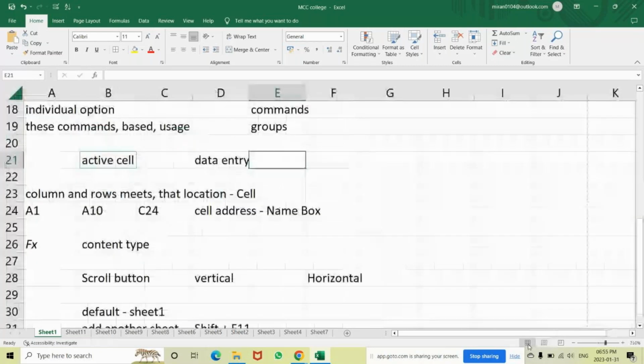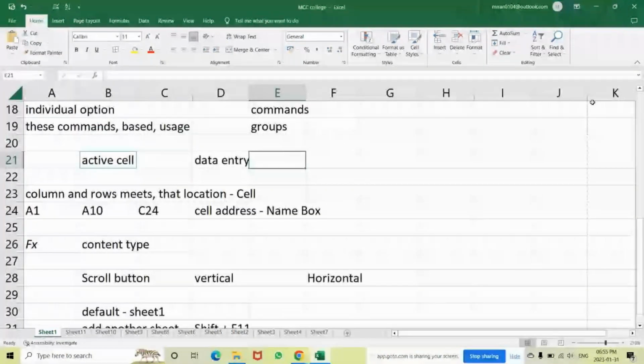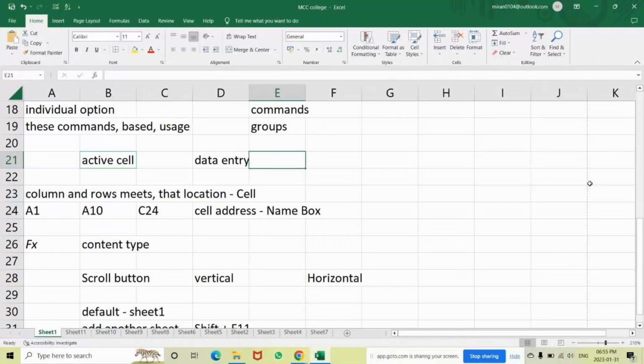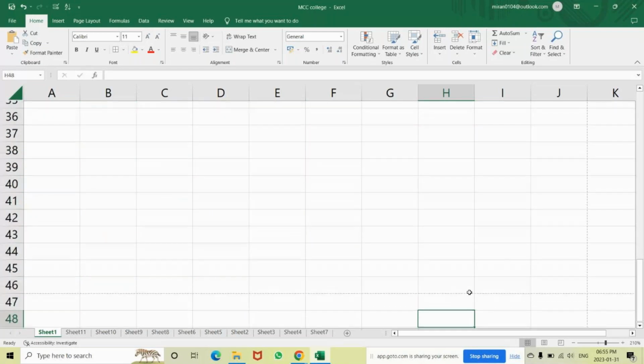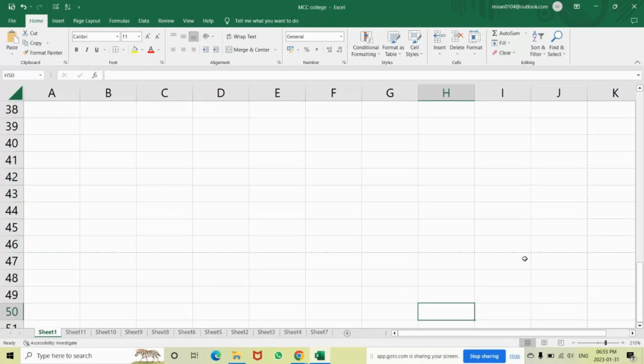Now see, can you see the dotted lines? As soon as I have selected the page view, it gives me a hint saying that this is up to here is your first page. Let me come down and see till where we have. So see, here is a separator. Can you see? After 46, it will go for the next page.